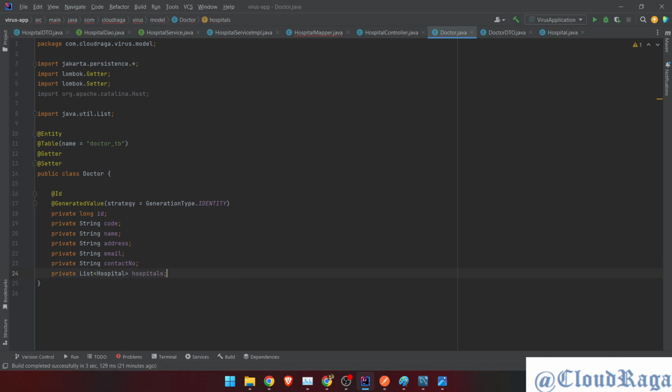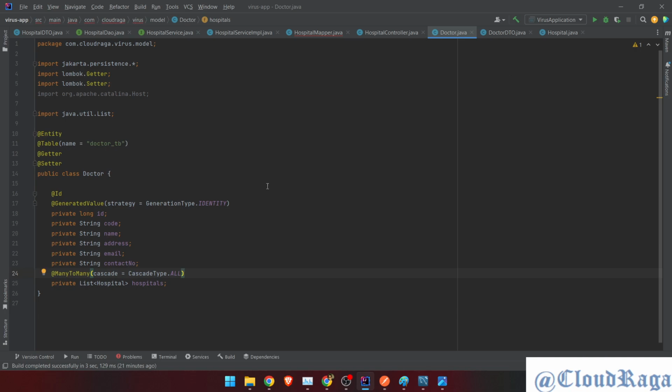Hospitals done, and now we need to tell it explicitly like we did with one to one. Now we have many to many. Many to many annotation goes here, and definitely if I'm treating this hospital as my primary table, so cascading should be there, right? Without it, it won't work. So cascading all, and the same happens here as well. Because if you're going to perform any operation from doctor's perspective, like inserting some doctor record, that will impact your hospital record. So yeah, I want it here as well.